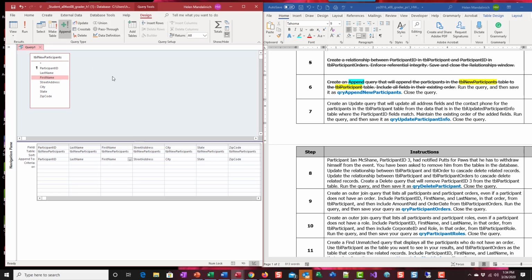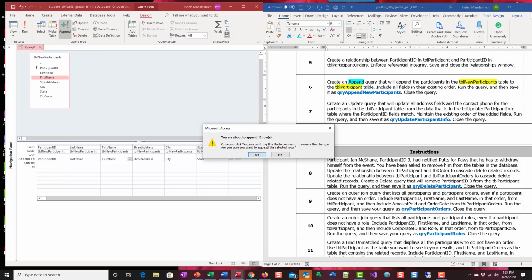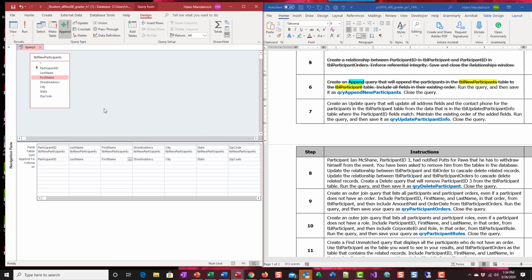So all I did was right click on the table and get rid of it. Then run it, and it's 15. See, that last one was an indicator like I had something wrong because it said 455, which we know is not right because that was the multiplier one. So make sure up in this top grid you only have new participants.